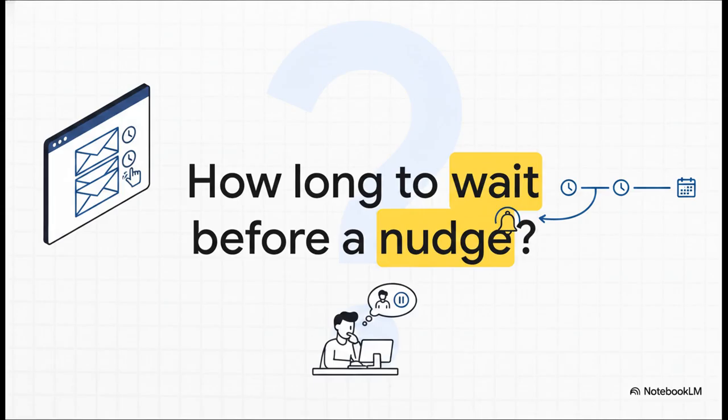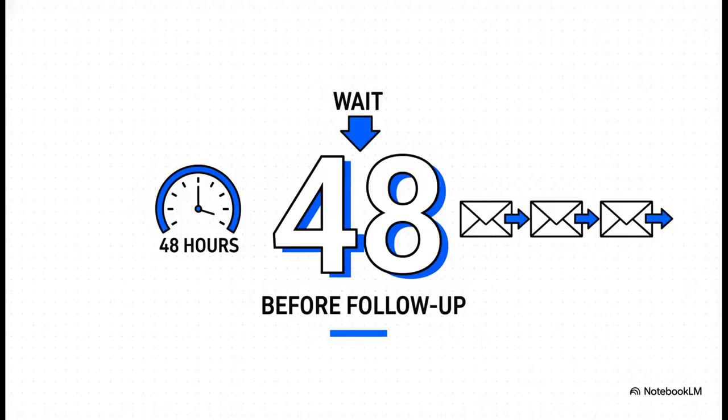How long should you actually wait before sending a nudge? You definitely don't want to seem impatient, but you also literally need your work done. Well, the magic number here is 48. You should establish this as an authoritative rule for yourself. Wait at least 48 hours, that is 2 full business days, before following up on any non-urgent request. This gives the recipient a fair window to catch up on their backlog without you coming across as overly demanding.